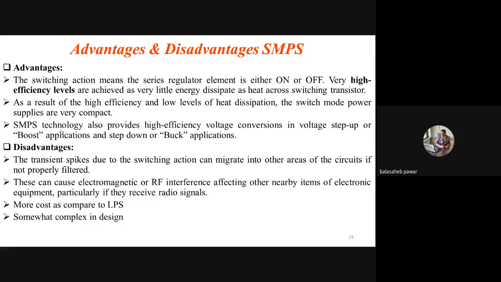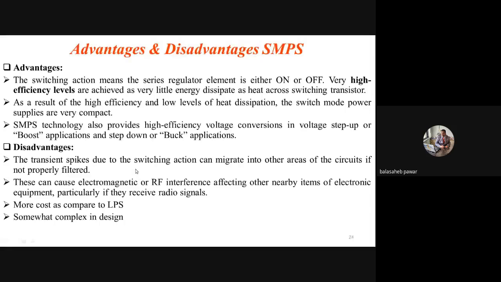Then SMPS technology also provides high efficiency voltage conversion in voltage step up. In both cases, that is step up and step down, that is buck and boost converters, that high efficiency is possible. But there are a few disadvantages also. The transient spikes due to the switching action can migrate into other areas of the circuit if not properly filtered.